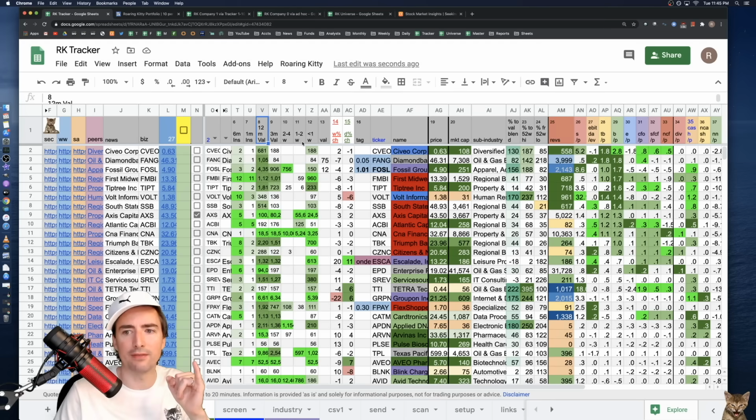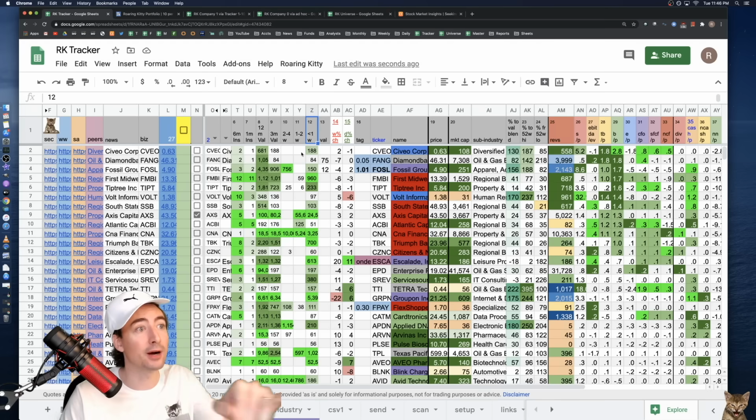I forget if I even had this, but it's one thing to see how much was bought over the past 12 months, how much was bought over the 3 months. But then, crunch time, you're looking every day at this stuff, and you want to see what was bought over the past week. Again, this is what I'm talking about. You want to see insider buying during a huge sell-off on the market. Who bought stuff past week? Who bought stuff 1 to 2 weeks ago? Who bought stuff 2 to 4 weeks ago?